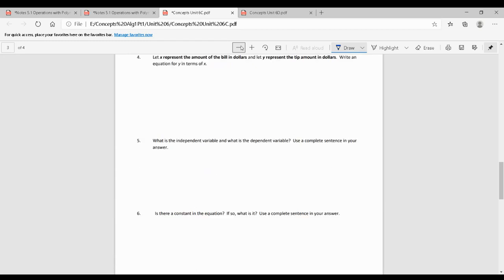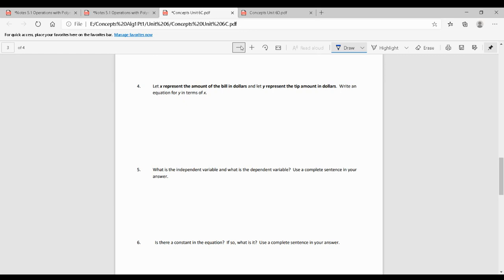Let's look at 4. So no matter where you are right now, everybody go back to number 4, so that you make sure you have the correct thing. If yours is wrong, you need to cross it off and write the correct thing, okay? I'm just seeing so many times where we write the right answers, then people are continuing to submit incorrect answers. So this is asking us to say that if X represents the bill and Y the tip, which is what we have been using, write an equation for Y in terms of X. Does anyone know what that equation is going to be?